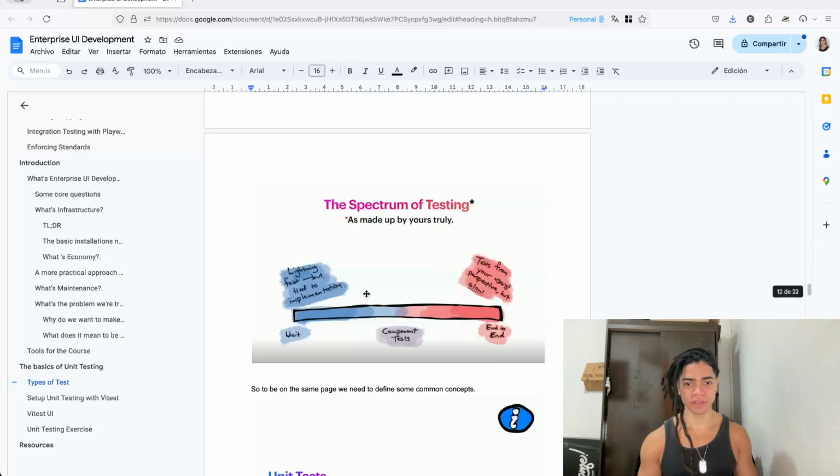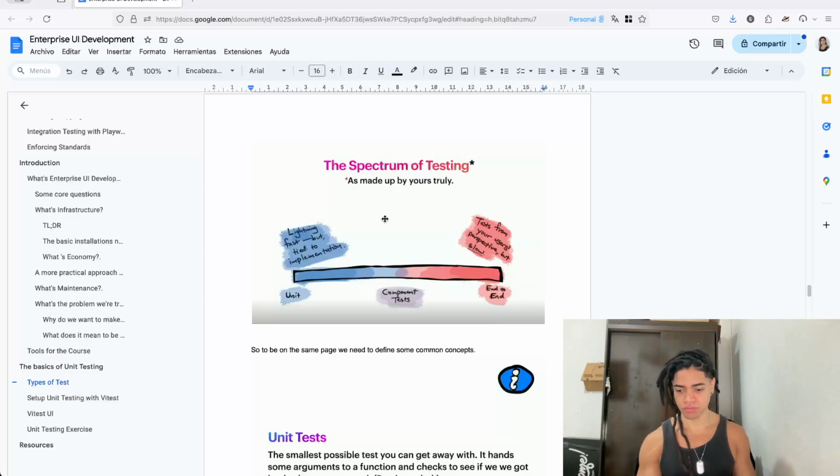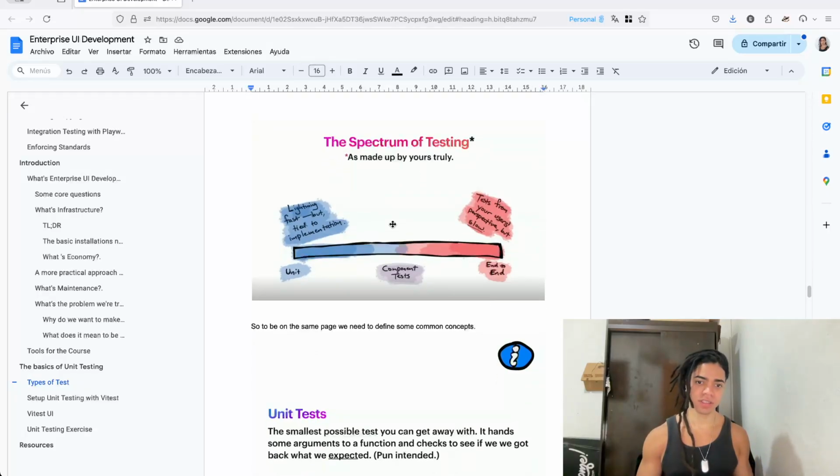First things first is this. So this is the spectrum of testing here. When you're going to write and develop this infrastructure, first we're going to take a look at the spectrum of testing. So we have unit testing, because it's quite easy and straightforward to do.